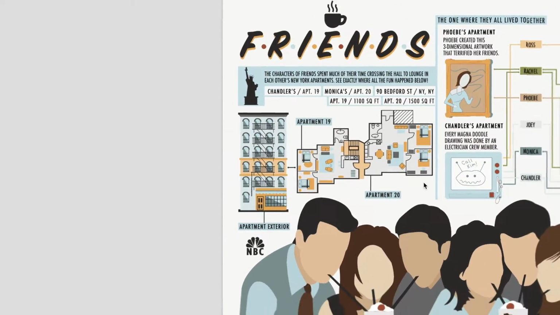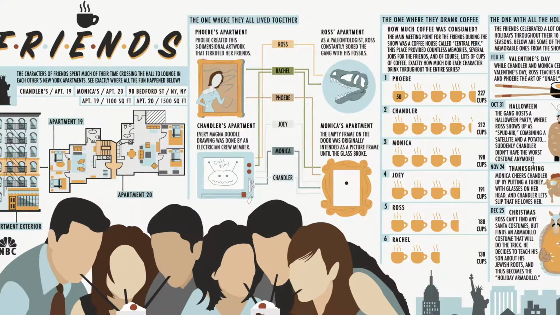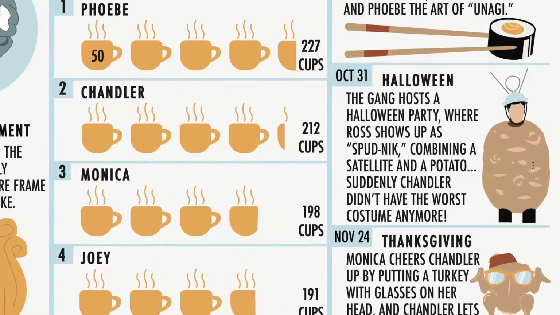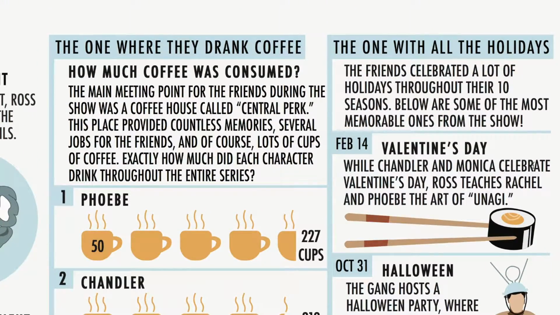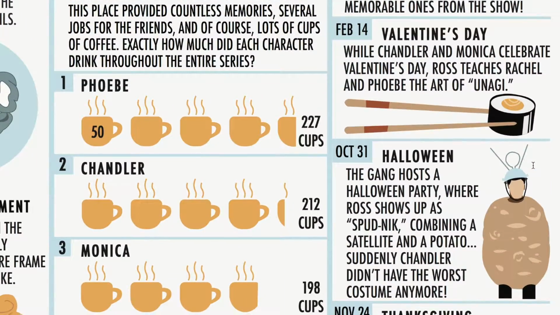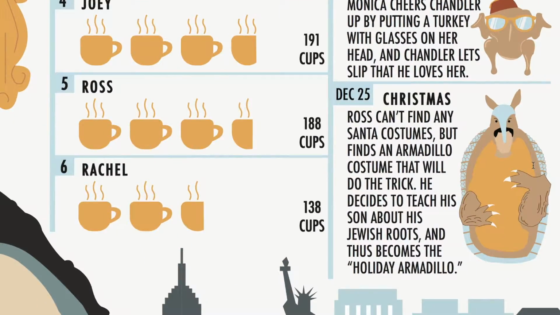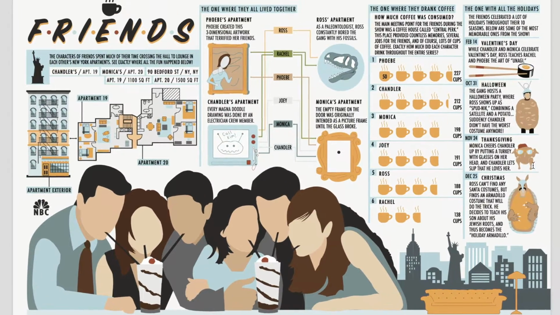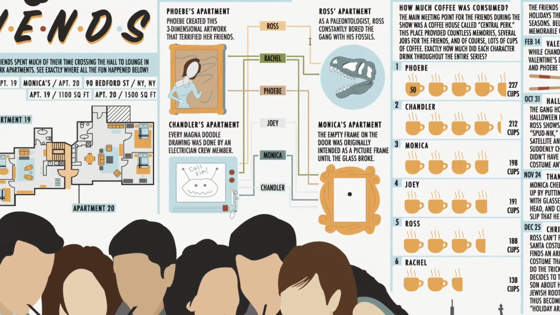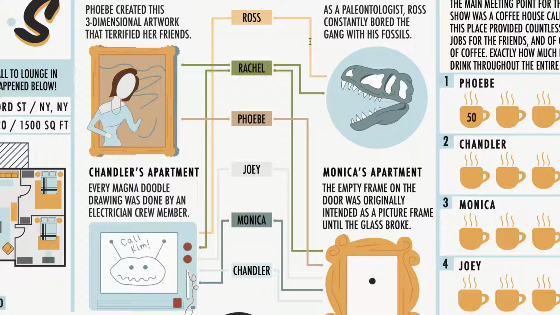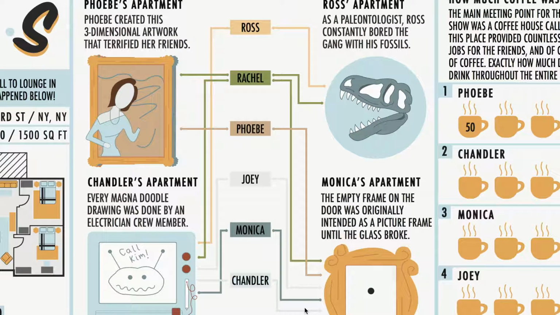I exploited the visual potential of time by including snippets and fun facts from memorable holiday episodes throughout the show. I did so in a column, following the order of having the top event occur first and the bottom event occur last. I exploited the visual potential of relationship by using colored lines to connect people to apartments that they have lived in at one point or another in the show. If you follow the line, you can see the relationship of where the character has once lived and the building or apartment that they were once in.